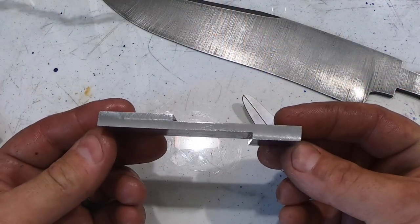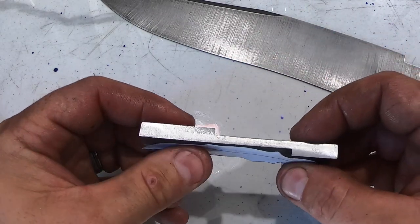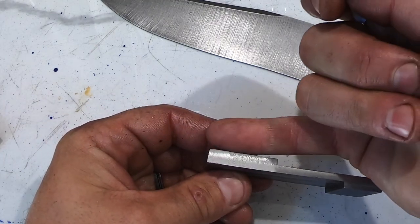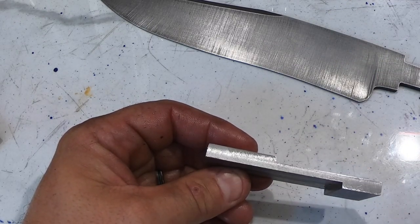All right, so here it is milled. So this should work out well because it's gonna be like this. This side will drop here and I'll be able to remove some of this and I'll remove this piece and you get just an ever so slight curve, which is what I want.